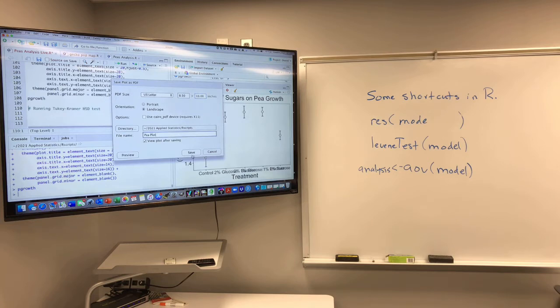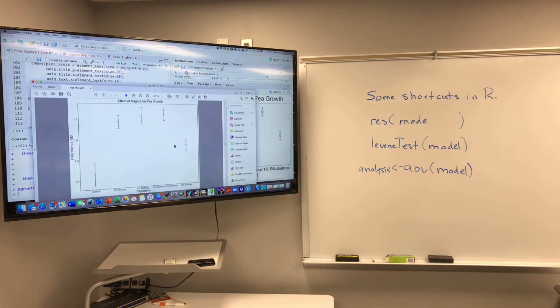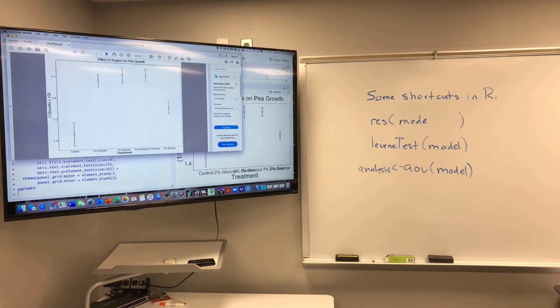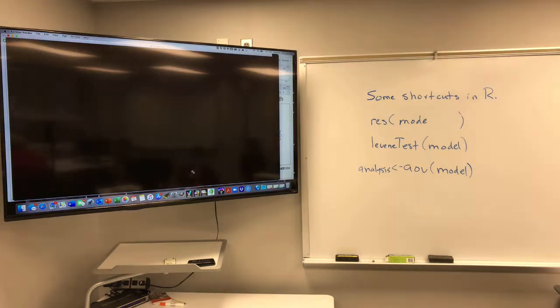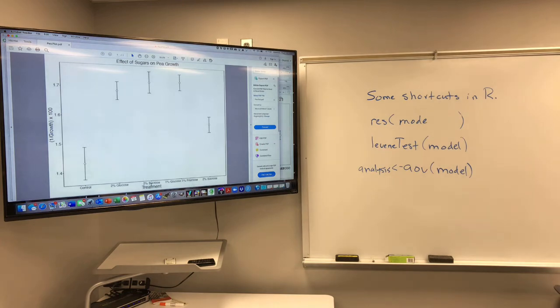Save it as something. And then when I save this as a PDF, this PDF looks kind of normalish rather than looking weirdly proportioned and having text that's too small, et cetera. So that when I produce something, I have a figure that actually looks nice in the end rather than one that doesn't look nice.